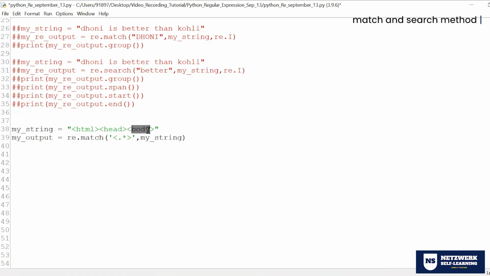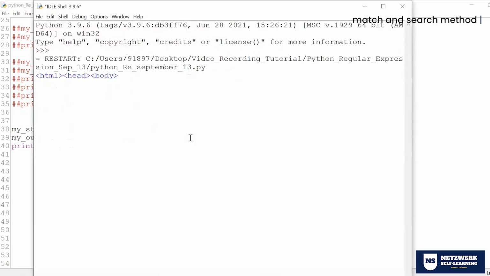But what will Python do, you know it, right? Python never stops in between unless we externally ask it to. So it will keep searching till the last, even though it finds the match at the very first go. So the output will be like, look at that.